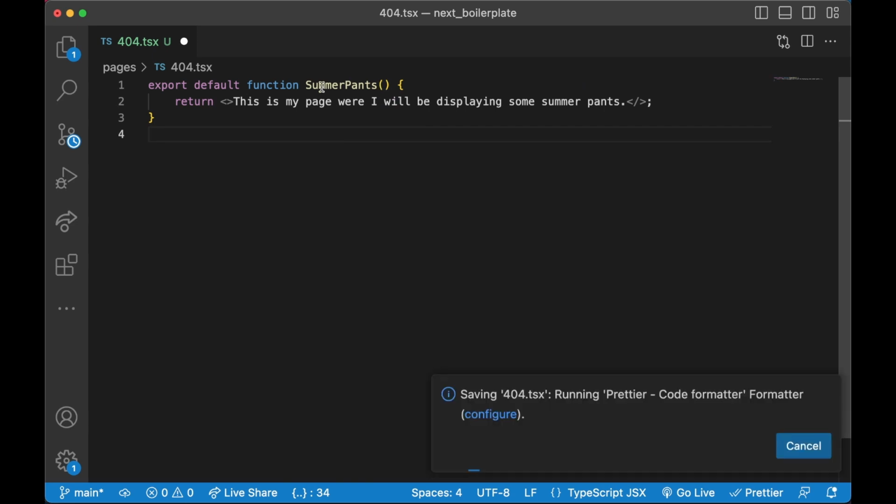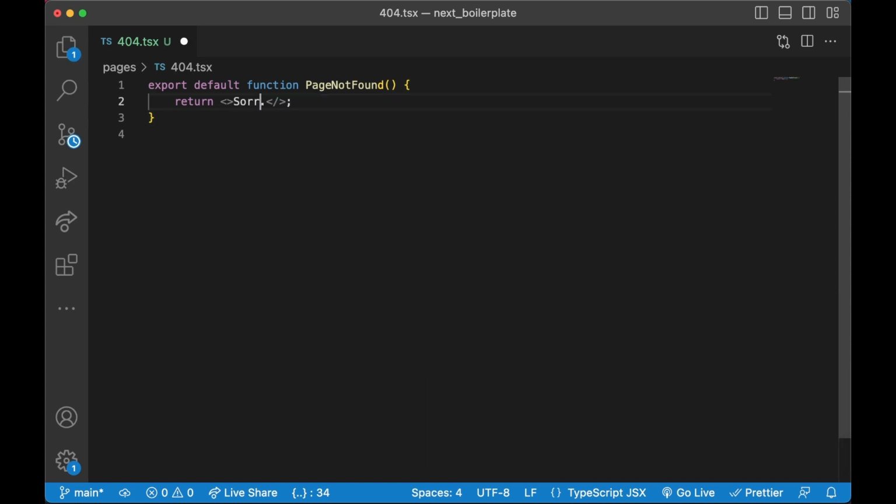And I'm going to say page not found. This is going to be the name of my component, and I'm going to say, sorry, we could not find that page.